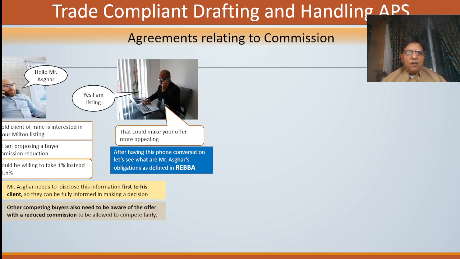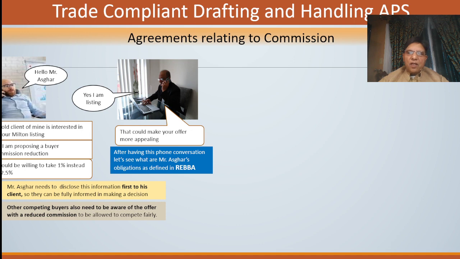The other people to be informed are the competing buyers. All the competing buyers' agents need to be informed. Anybody who has submitted their offer or who is going to submit, who has shown the property, and who has already registered their offer, they have registered Form 801. They are going to send you the offers. Anybody involved and interested in that particular property.